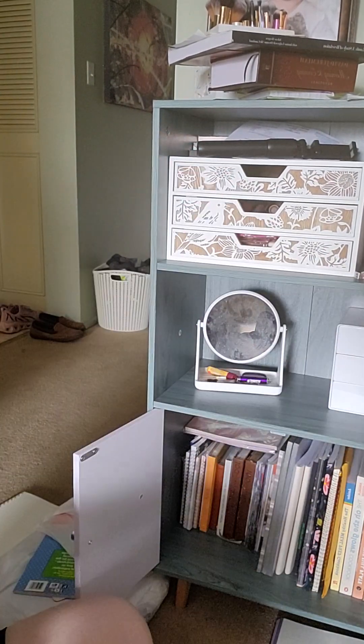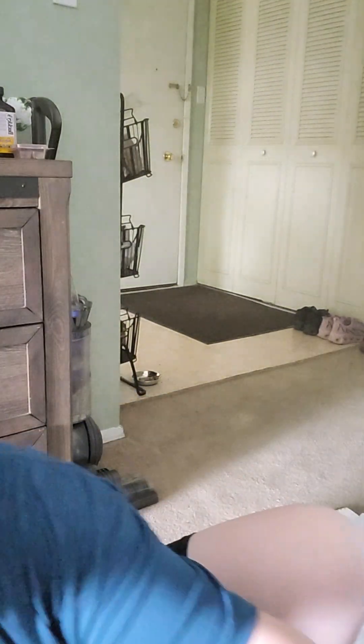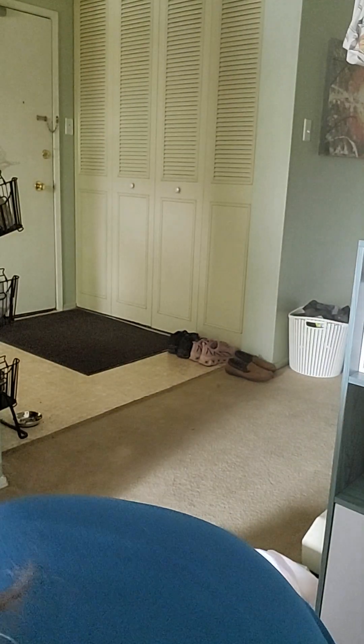Now I have this basket and all my books are in here. That bottom cubby is empty - I do need to put something in there because if not, Luna is going to climb in there and knock this whole thing over. There's no way I've only been sitting here for 25 minutes. Oh darn it - I ended up in another video by the looks of it. I'll just go back - this says I've only been recording for 25 minutes but I'm pretty sure I've been here for at least another hour, hour and a half. I got a bag - I'm going to put the stuff I'm getting rid of in there. I feel like we're making progress.